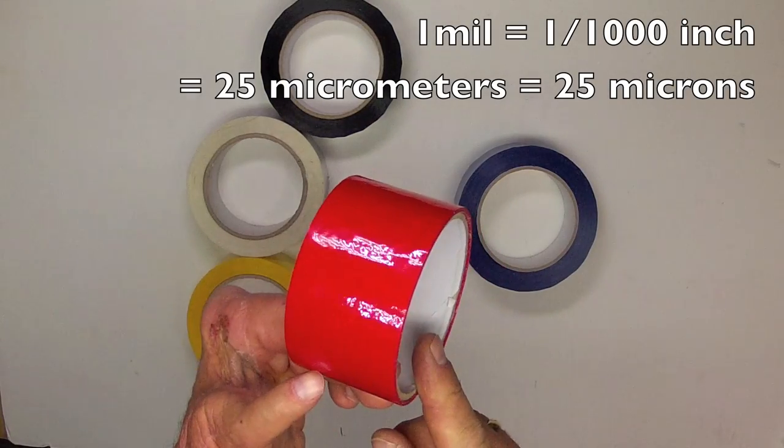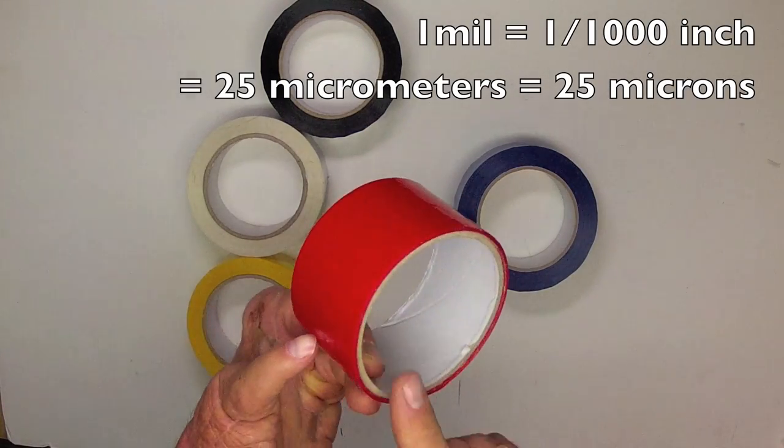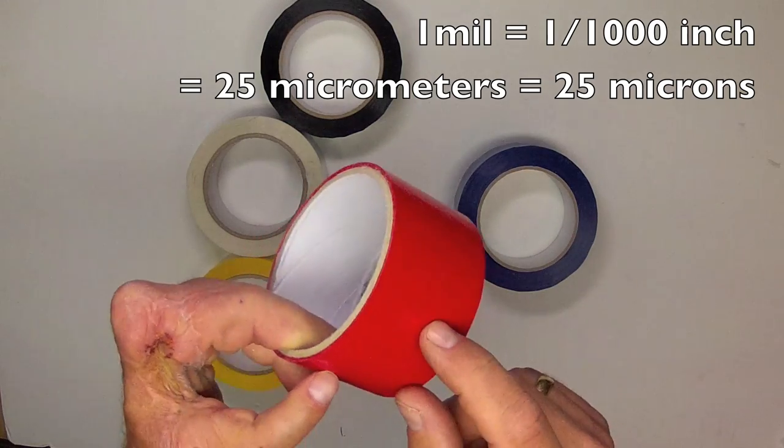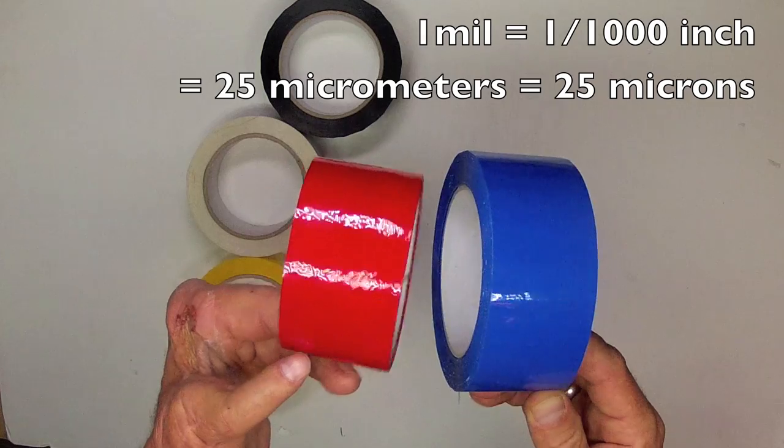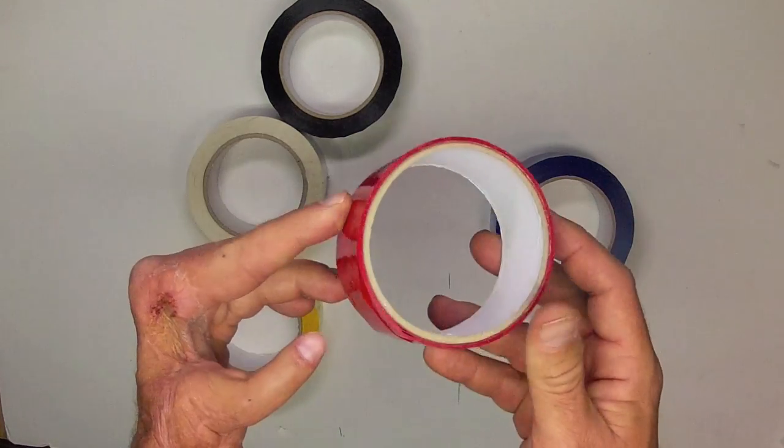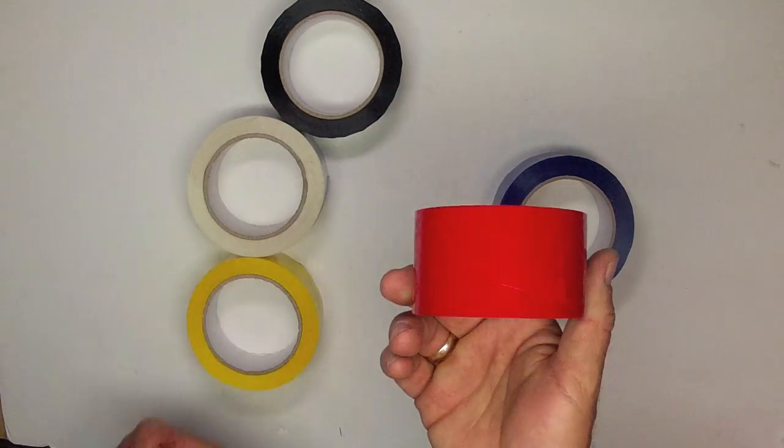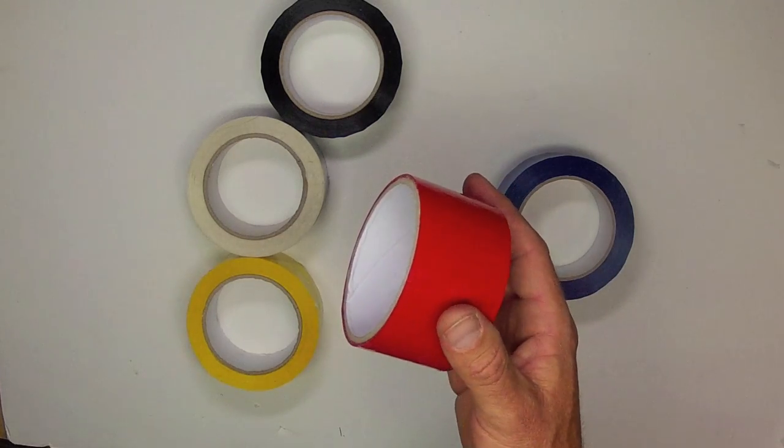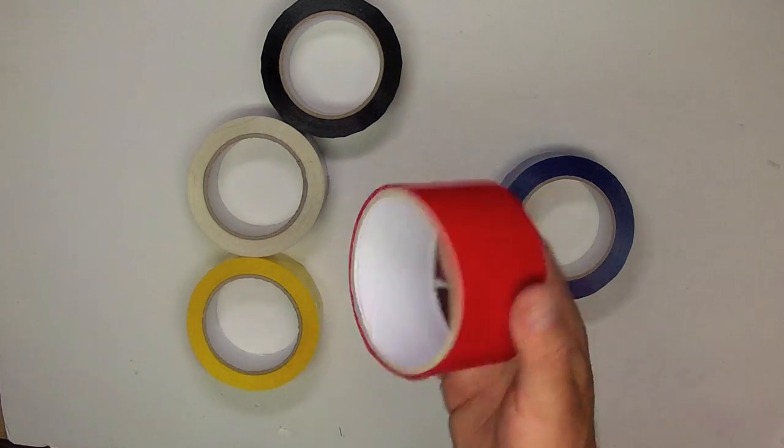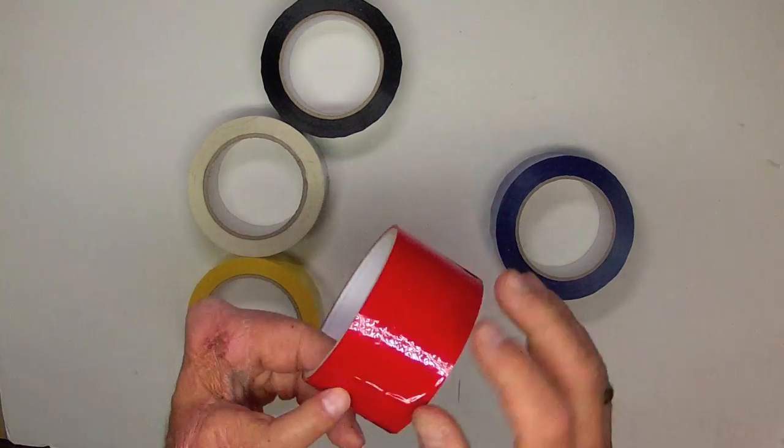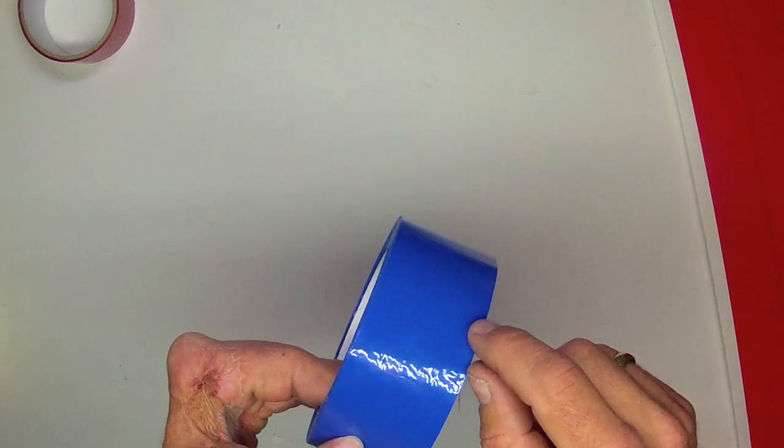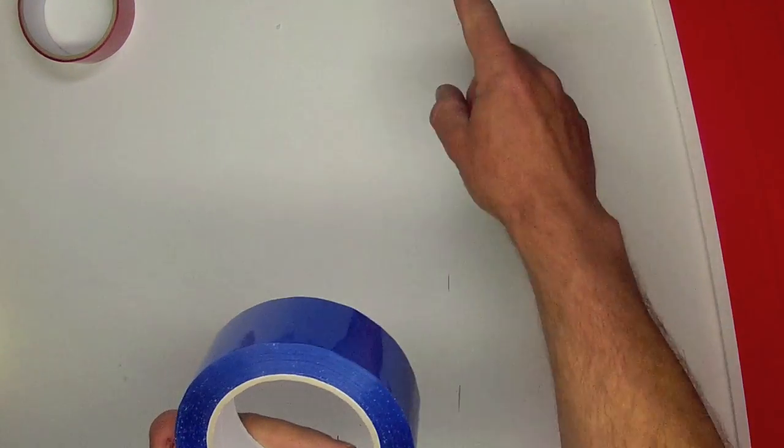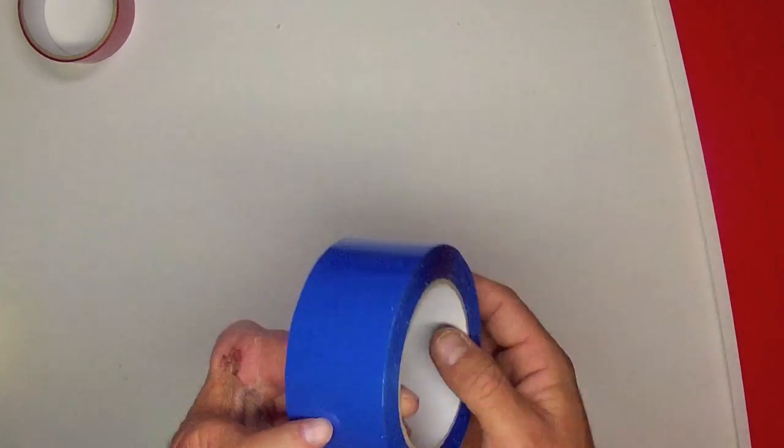The thickness of this colored packing tape is 2 mil - 1.1 mil of clear film and 0.9 mil of colored adhesive. That's 50 micron thickness, very thin, much thinner than duct tape. It's thinner than ordinary packing tape from Dollar Tree or hardware stores, which makes it lighter. Each 110 yard roll, 2 inches wide, will cover 13 pieces of foam board, 20 inches wide by 30 inches long, if perfectly applied with no wastage.